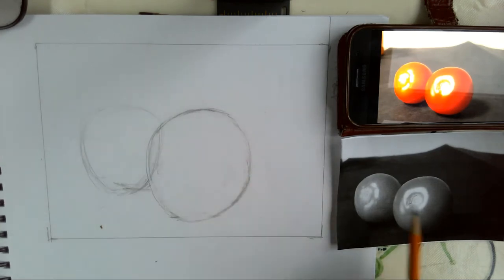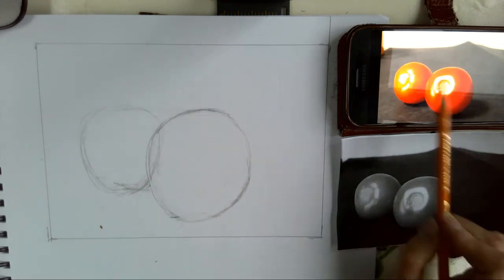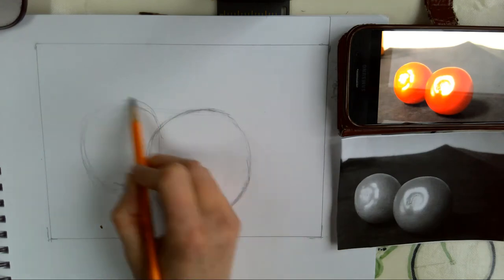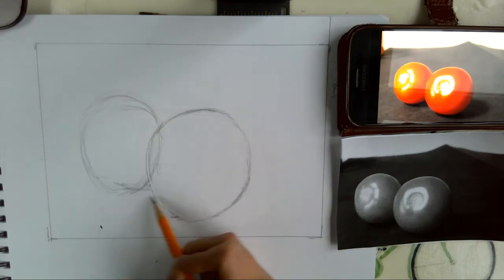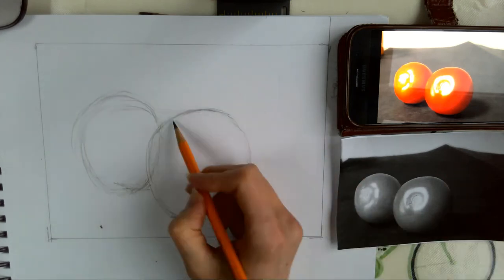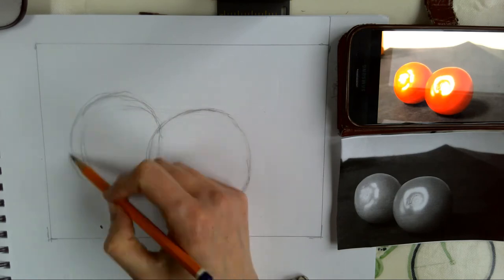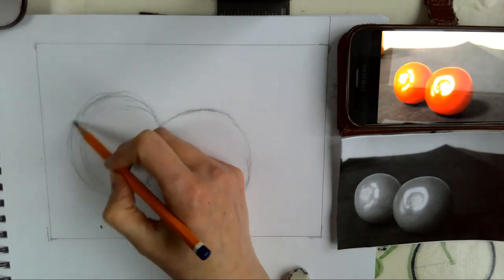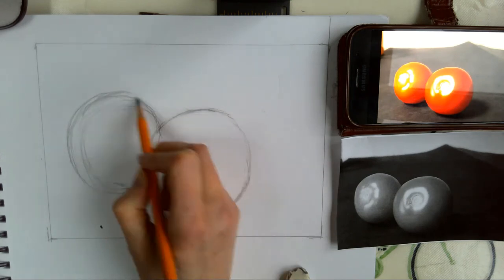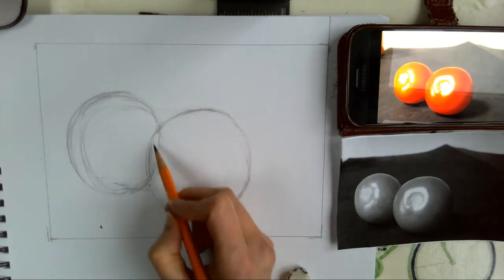So I need to go back over this again, using big wide brush strokes. The first thing I can see is it's far too low, isn't it? Because my tomato here must be higher up than this one. So I'm going to go up a bit higher here, and I'm just going to make it a little bit fatter as well, because it's very symmetrical, isn't it, the tomato? So now let's see, making it a little bit more round, definitely higher up than the one. That's going to help create the idea that it's higher up.